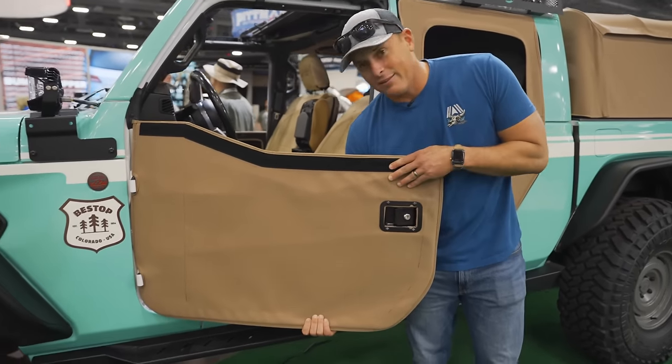Behind me in the Bold Lock booth is an awesome bobbed Gladiator built by Deutsch Off-Road — souped up to the nines. You've got KMC wheels with the ability to lock your front axles right on the hub. You've got the TeraFlex IR suspension lift with dirt logic reservoir shocks, a TeraFlex speed bump anti-lock sway bar, and the Deutsch Off-Road 7075 aluminum memory metal steering. It looks like Dana 60s on the front and probably on the back as well with 42-inch tires. What's crazy is they actually bobbed this truck bed — they cut it off and pushed it up so you have ridiculous clearance in the back. Deutsch Off-Road does great work and this is one of their signature builds this year.